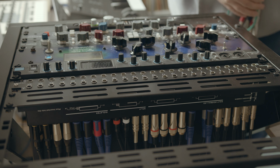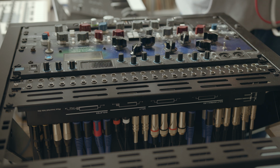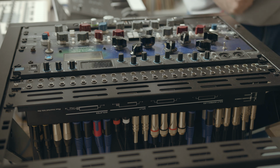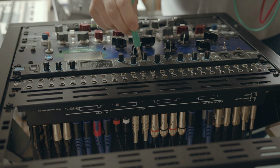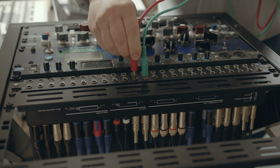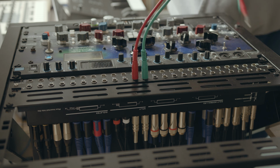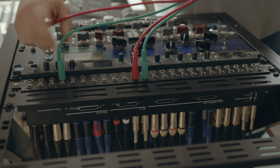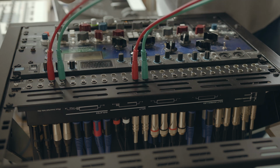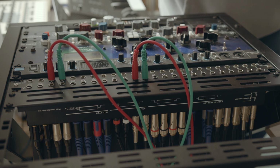So in this case, I want to use, let's say, my Analog Heat. What I'll do is I'll grab a cable and I'll connect the output of my MPC. So 13 and 14 is the output of my MPC, and that will connect into the input of the Analog Heat. So that will be 21, 22. I know my cables are a bit long. I should get smaller cables.